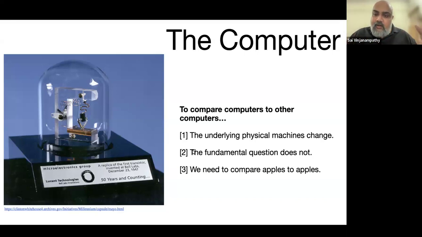And so you would have to account for this very carefully when you make the analysis of which is better and how fast is what and so on and so forth. And so this need to compare apples to apples is a central question as you try and set up the question about comparing technologies, right?